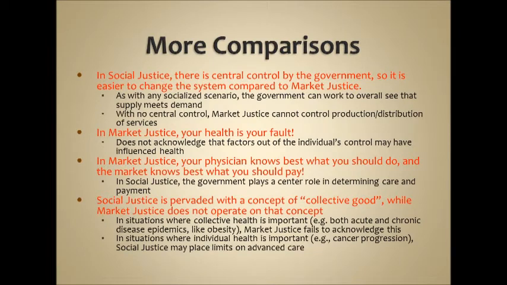There are more comparisons one can make between social justice and market justice. In social justice, there has to be central control by the government. There's simply no other way to do social justice-based healthcare systems. So if we wanted one, we would have to change. We have a lot of market justice going on right now where we believe our health is our fault. In some ways that's true. We have our behavioral risk factors, but can we really control so much our air quality?